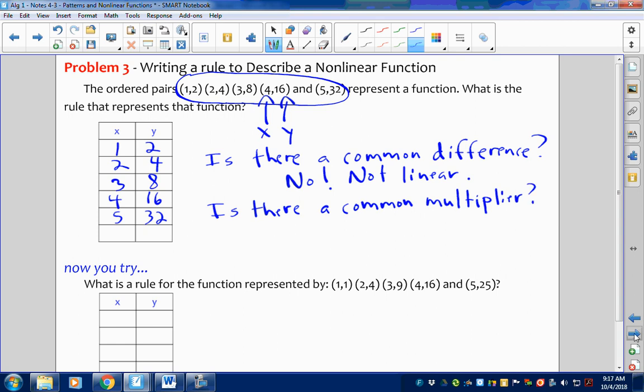So yes, it's 2. And so you can see from here to here, from here to here, here to here, here to here, we're doubling. So this is just like the equation I just did, except instead of a 3 to the x, it's a 2 to the x equation. So when you have a constant multiplier, that's how it works.